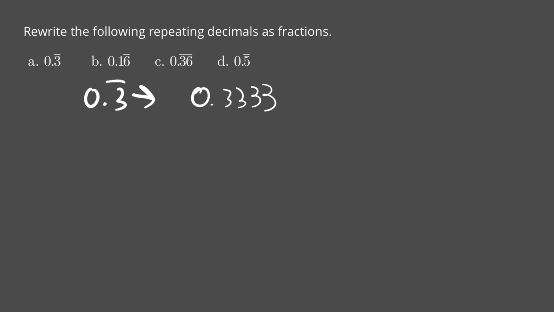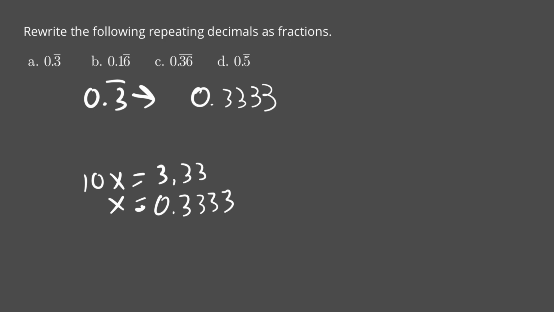To convert these types of numbers into fractions, we're going to use an algebraic trick. The first step is to say x equals your decimal, which is 0.3333. Usually 4 decimal places should be enough to do these problems. The second step is to do 10x equals whatever 10 times your decimal is. So we're basically moving our decimal place 1 to the right, giving us 3.3333.